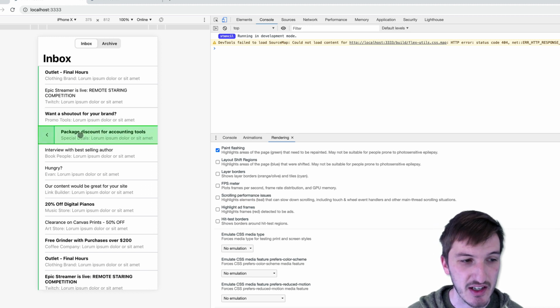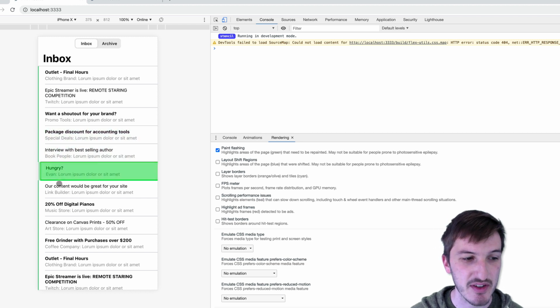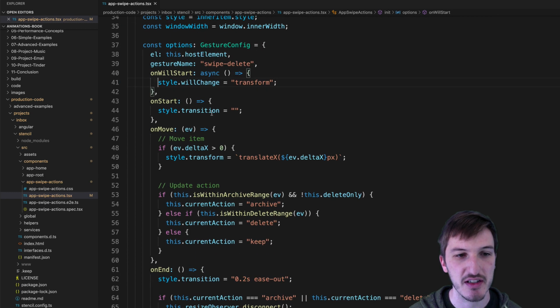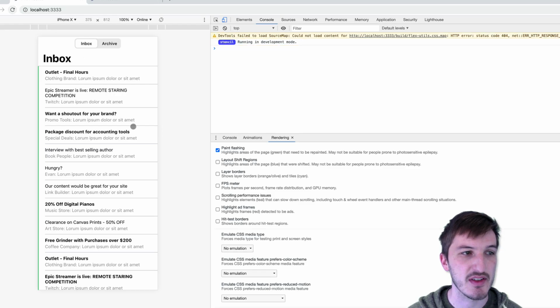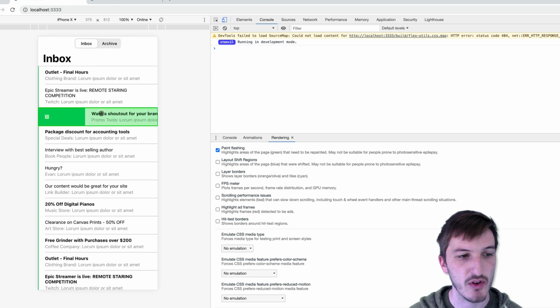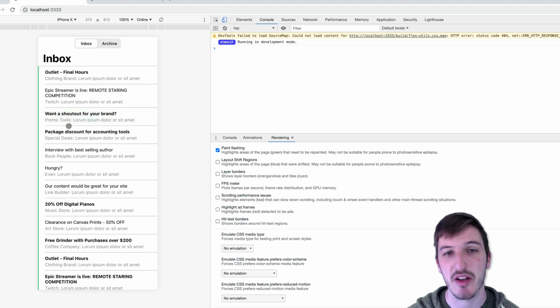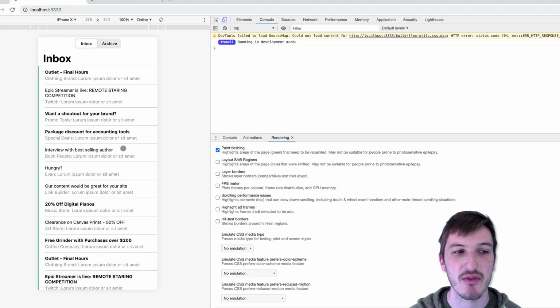So this is definitely the kind of thing we want to remove, but we don't, as I said, want to optimize every single one of these items. So instead, we set it dynamically when the gesture is about to begin, and then we can get those performance benefits of not having paint flashes every time the item moves, but we also aren't dedicating a massive amount of browser resources trying to optimize things that may never even be interacted with.